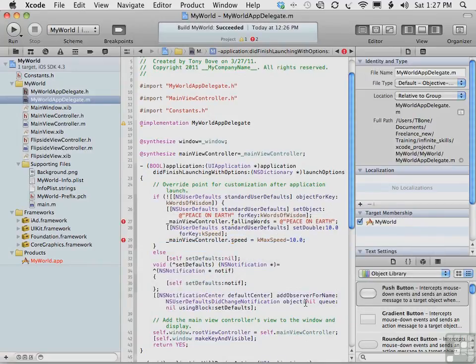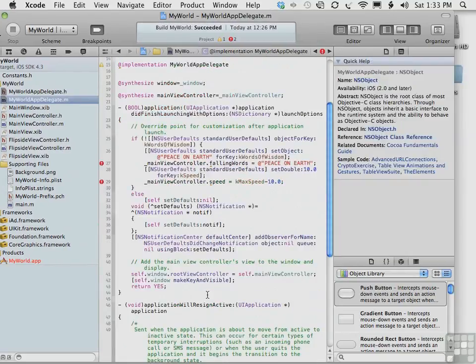So really what's going on here is if the settings have been moved into NSUserDefaults, you send yourself the message self set defaults nil. This is the same message you sign up to be sent when you register for the NSUserDefaultsDidChangeNotification message. In that case, you use nil as the argument because it isn't coming from the notification center with a notification. And we also have to add the set defaults message to set falling words and main view controller speed to whatever the user preference is. Now we need to define the set defaults method so that we can set falling words and main view controller speed to whatever the user preference actually is.